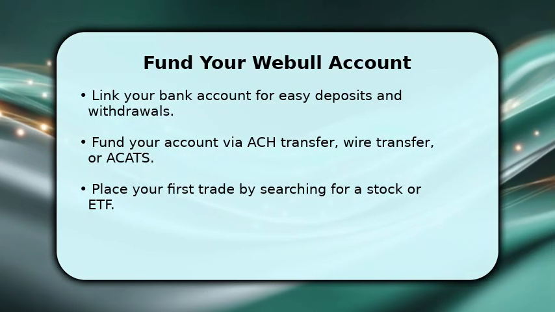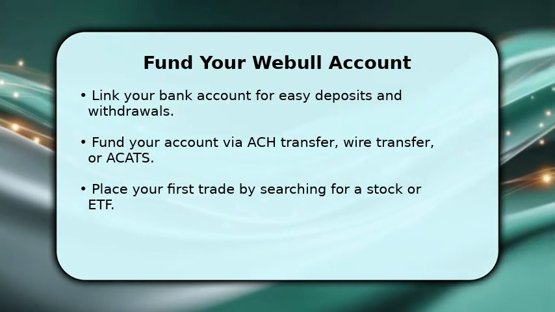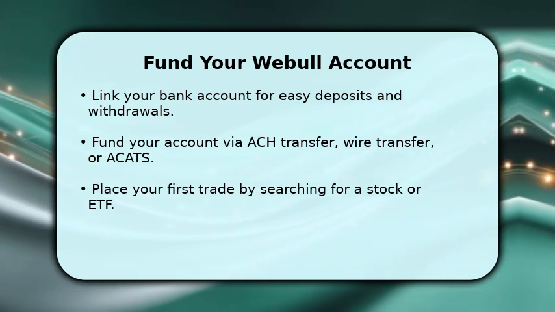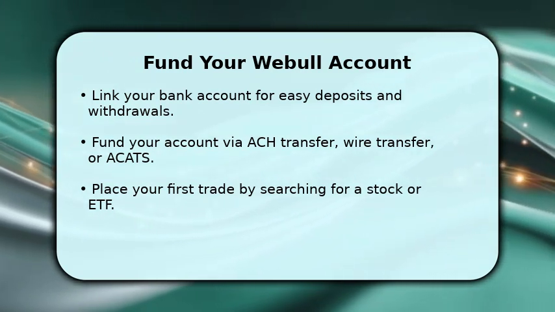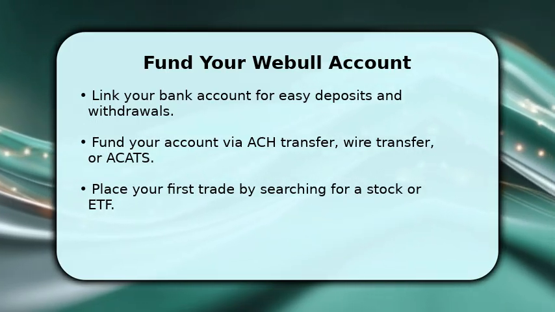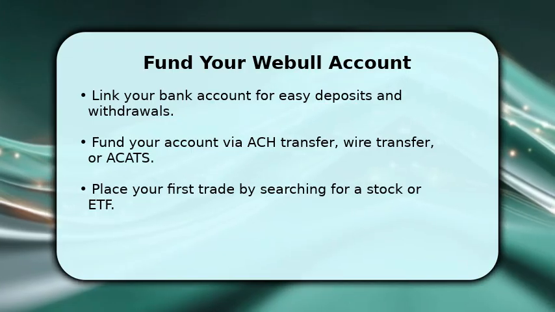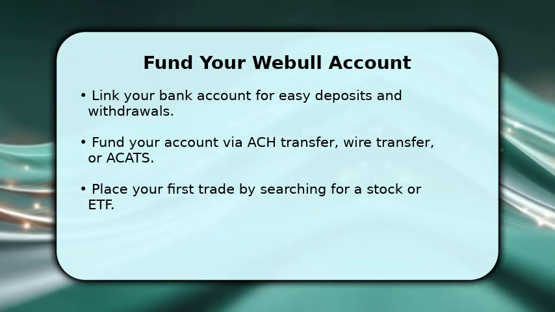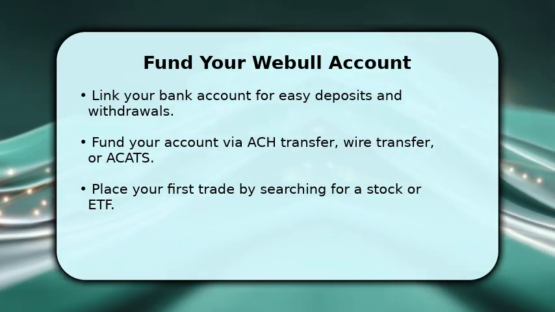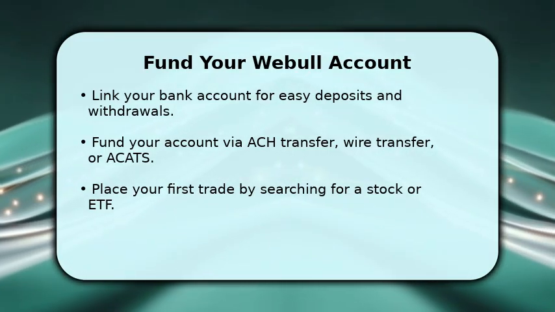After your account is set up, the next step is funding it. You can link your bank account for convenient deposits and withdrawals. Webull supports ACH transfers, wire transfers, and ACATS for transferring existing brokerage accounts. Once funds are available, navigate to the Markets tab to search for a stock or ETF. Enter the ticker symbol, review the details, and place your first trade.